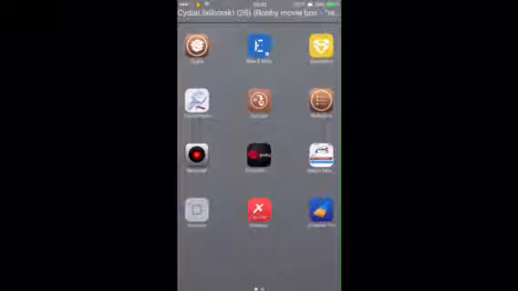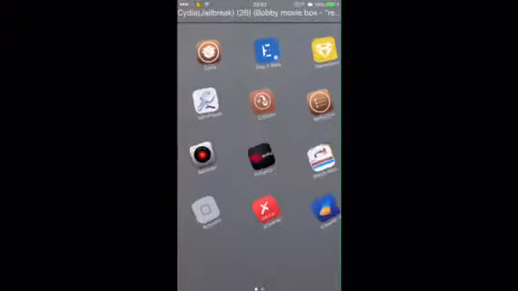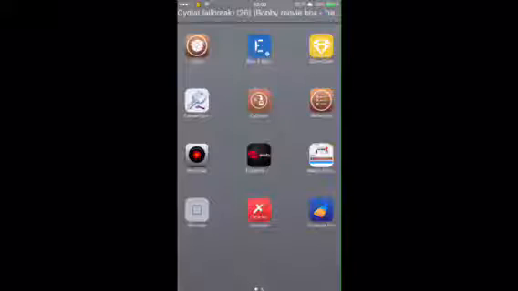Fletcher just basically gives me the top tweaks for Cydia. So I can just scroll through and look at the top tweaks from Cydia, and if I want anything, I can download it. Screen recorder is what I'm using. It's the best screen recorder in my opinion. I just wish they added a face cam to it. That'd be awesome. But hands down, Display Recorder is the best screen recorder in my opinion.